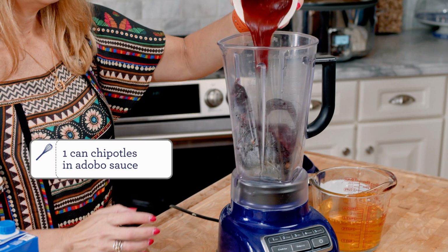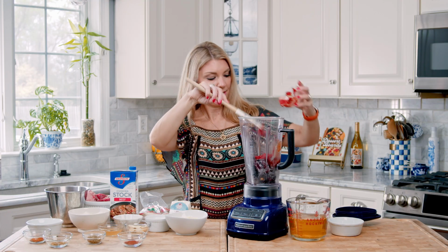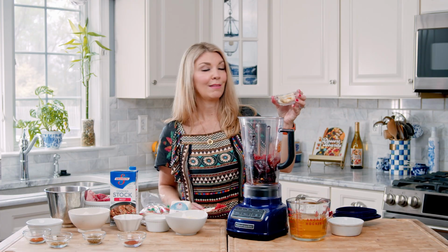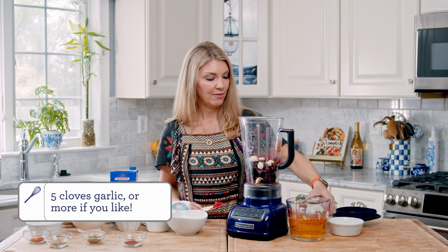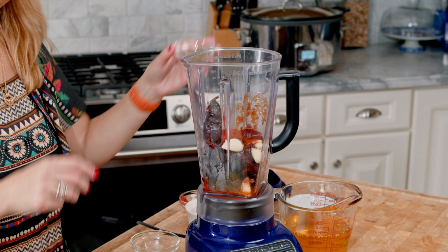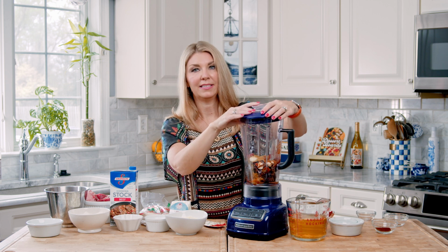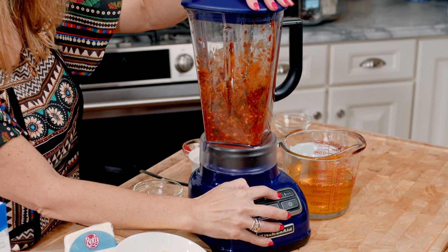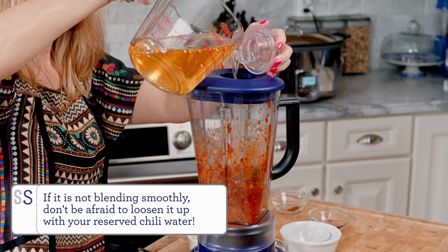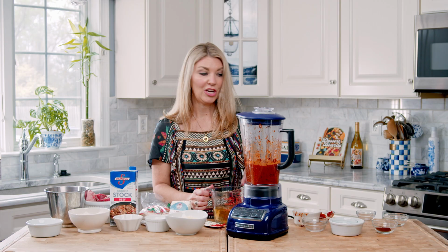We're going to add the adobo sauce with the chili, the tomato paste, just put that all in there, apple cider vinegar, the garlic, and I usually use like 5 cloves of garlic. Today I'm using a lot more because my cloves were on the small side. There's no need to chop them up because they're already going to be pulverized in your blender. Some chili powder, oregano, smoked paprika. So we're gonna put the lid on and puree until it's smooth. And that's it, your marinade is now ready to go.